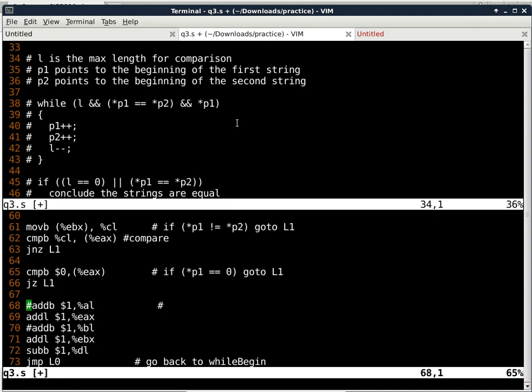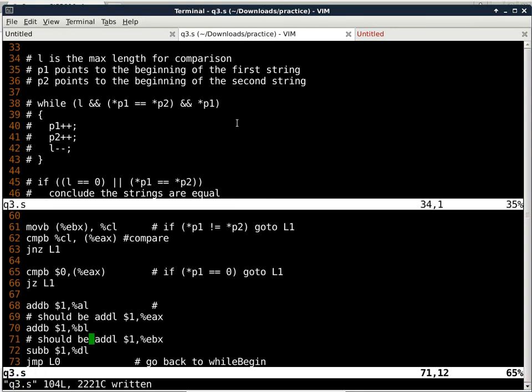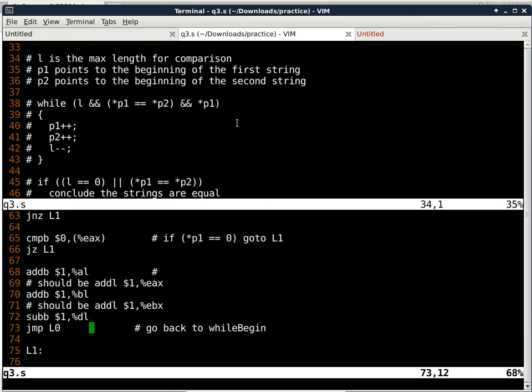The reason I'm doing this is because we are supposed to find issues with this program and figure out the test case where it's not going to work. Subtracting 1 from DL is okay because it is only up to 32, and 8 bits is enough to represent up to 32. So that part we are okay with.